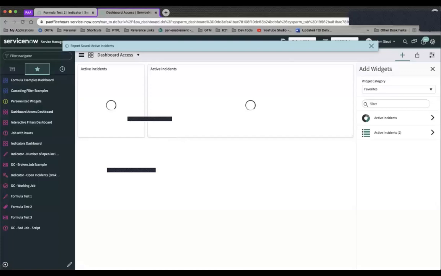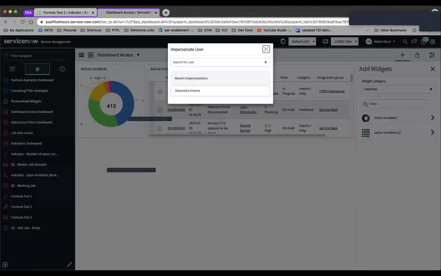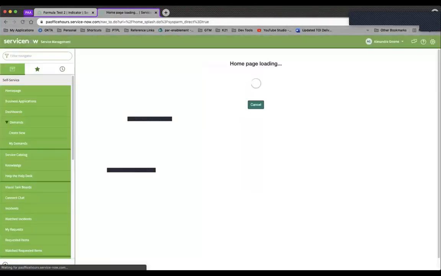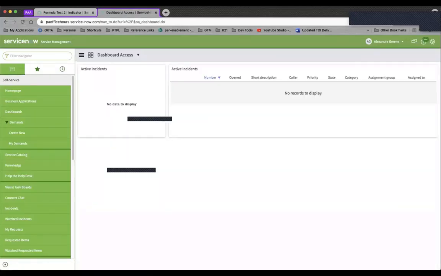So again, I'm sharing with a specific person, but we want to get into the mode of using roles and groups to really lighten that burden for us. When I see a lot of reports or dashboards shared with specific users, you're going to run into this problem. It's going to happen. Somebody's going to fall off. All right, and we're going to go back to impersonate Alexandra. And so we have access to the dashboard, we have access to the reports, but we don't have access to the data. So again, these are all the different steps we have to go through and what has to happen.